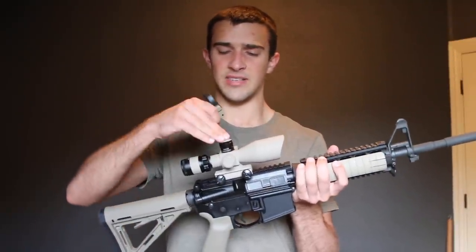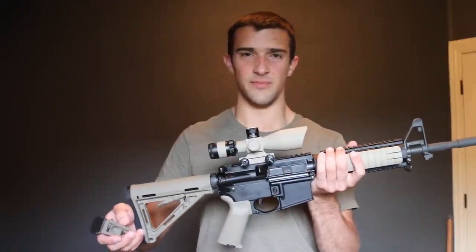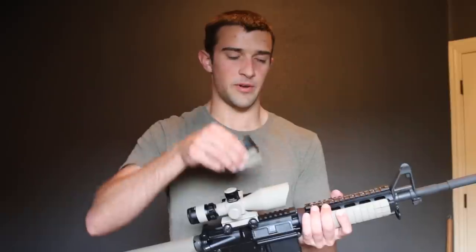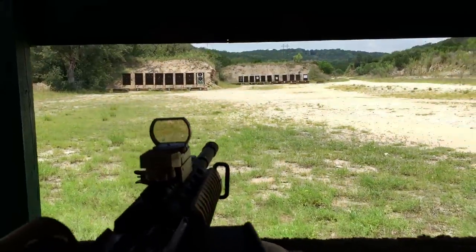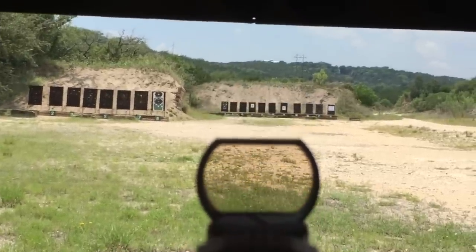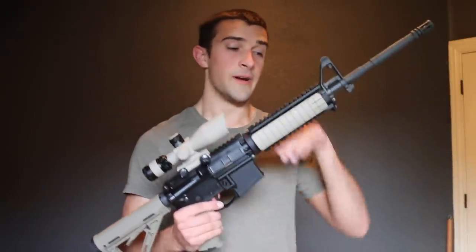So what I did is I put this on, I forgot the name, honestly, it's another Chinese sight that's going to come off probably fairly soon. It was just for the purpose of a test. Sighted it in, it was actually holding zero fairly well. Then I put this on the side because if I put it on top, the front iron sight gets in the way, so I had to put it on the side rail. Then I was shooting sideways, and I lined this up with the crosshairs here because I knew this was zeroed in. So that's why I'm shooting sideways on the bench. I know, it looks quite awkward.